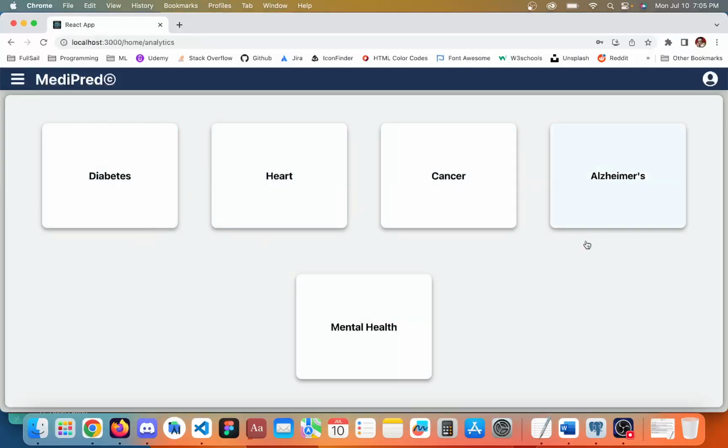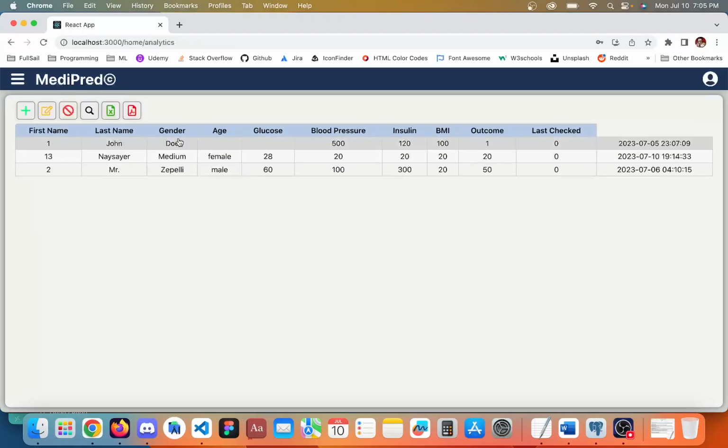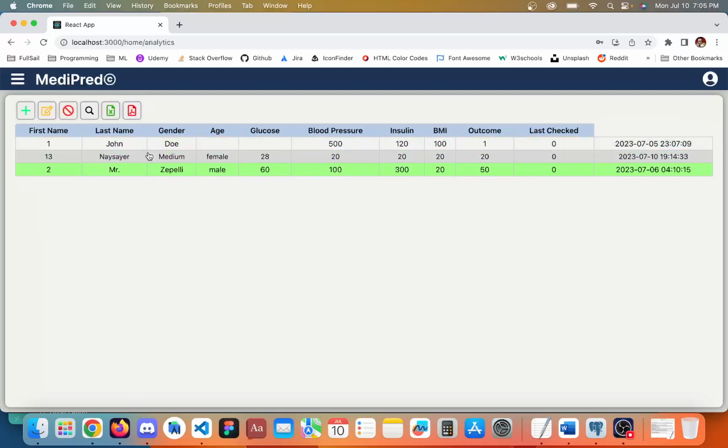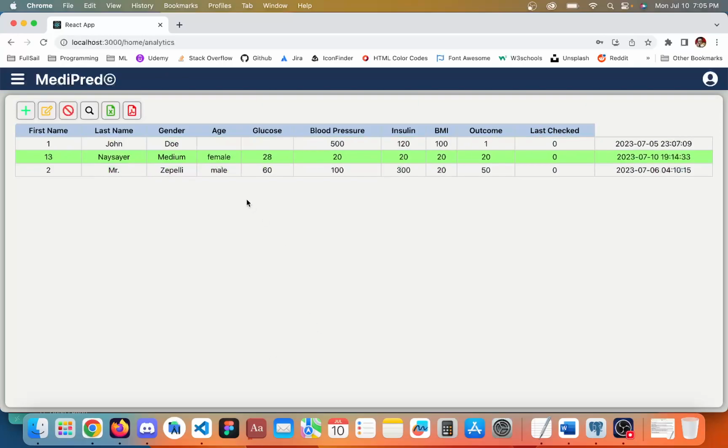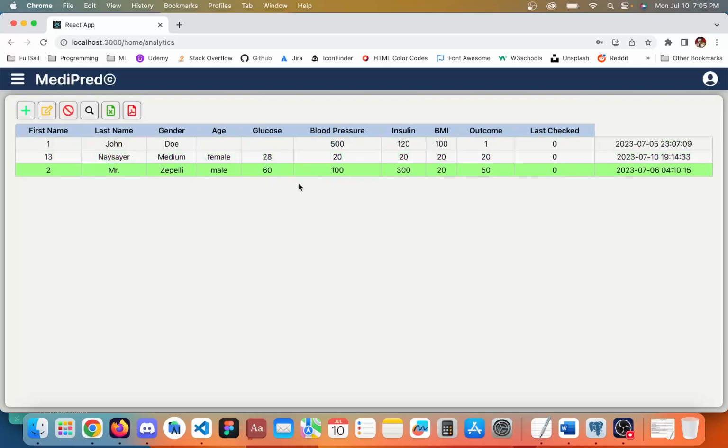In here, I haven't created these ones, but I'm going to work on that. So if I click on the diabetes, I can see real information from the database. I need to fix this. I'm not sure why it's like that. But also in here, I can select rows and it's highlighted. So for example, these ones, I don't have all the patients in here because you have to run the prognostication, the prediction, in order to see the outcome in here. So this is not correct. It should be this one in here, the outcome.